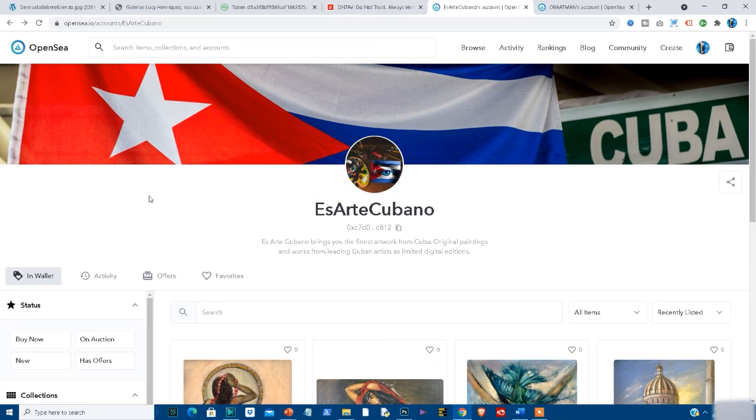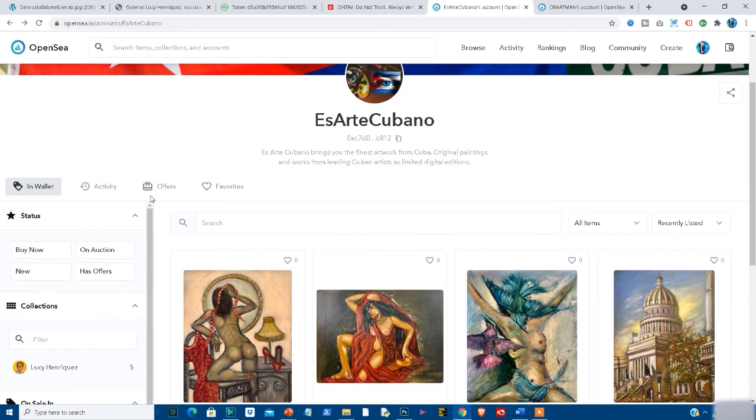Now, in addition to the physical paintings, Lucy also sells digital representations of artwork, and she does that on OpenSea, very similar to what you will be learning in this course. So for instance, these are digital NFTs of some of the paintings. The original painting still exists, but you can buy the digital NFT of it.